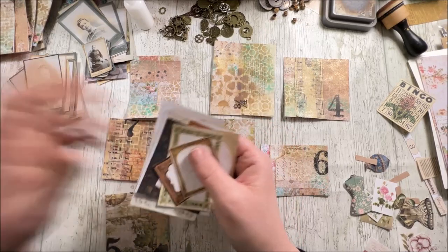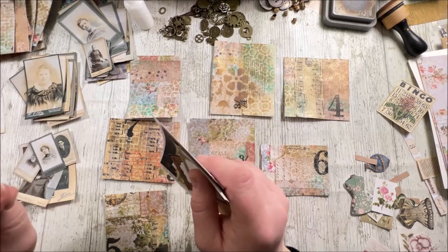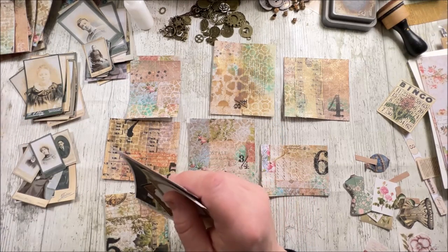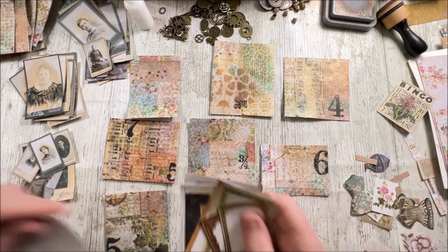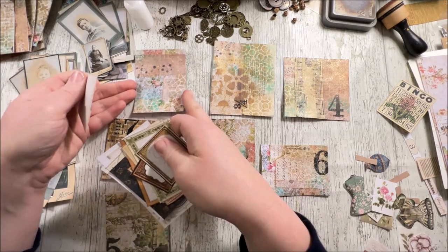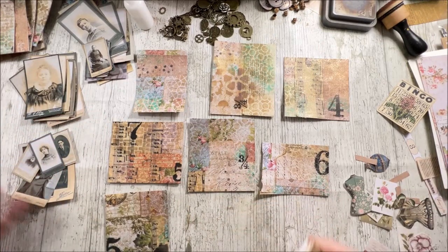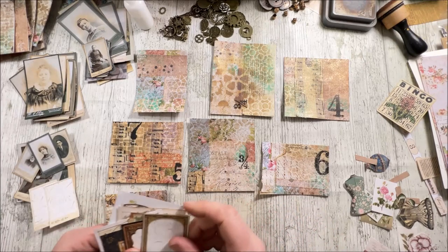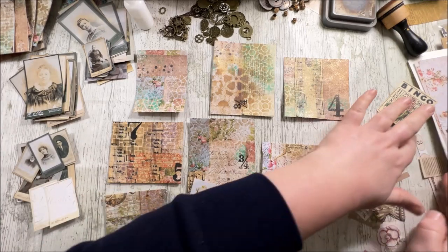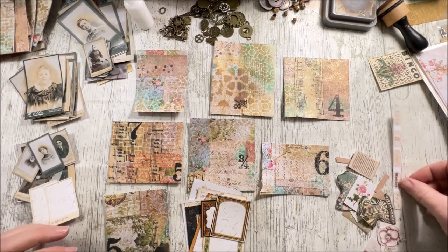The plan is to take the frames and some photographs — if you're working with your own photos, great, but preferably not the originals; get copies. We'll use the masterboards and make little journal cards with photos on them, because very often when people are making scrapbooks or journals they say they've got photos left over and don't know what to do with them. I've already fussy cut some of my freebie images.